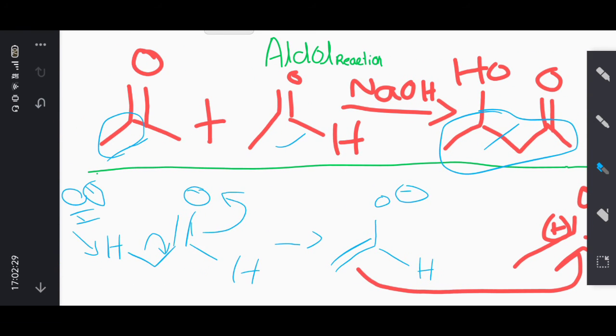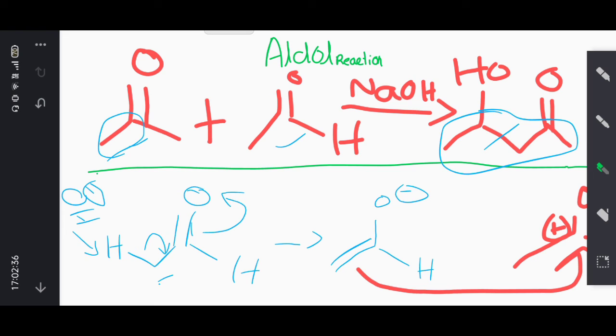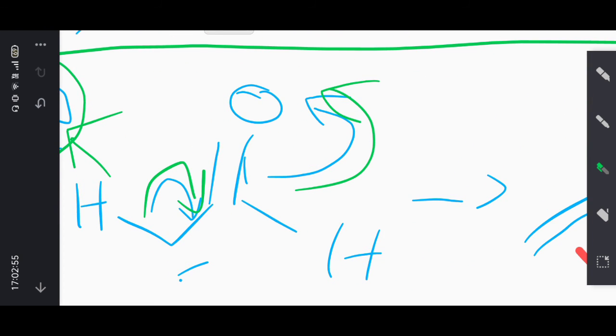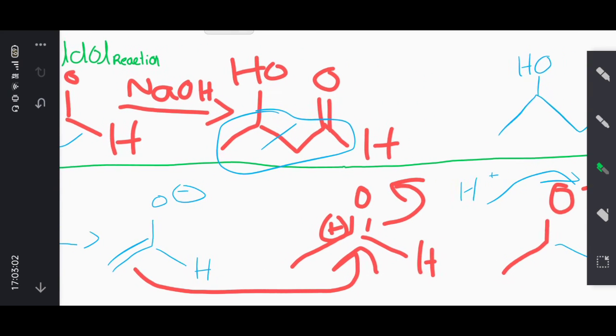Right. The first step is the formation of enolate ion over here. So the enolate ion is formed with the help of an electronegative atom. The oxygen pulls the electron towards itself. Meanwhile, the hydroxyl group, that is OH minus we got from the NaOH, tries to pull this hydrogen towards itself, and thus it leaves the electron density to the neighboring carbon, and it leads to formation of a double bond with an enolate ion. Alright, so this is your enolate ion.